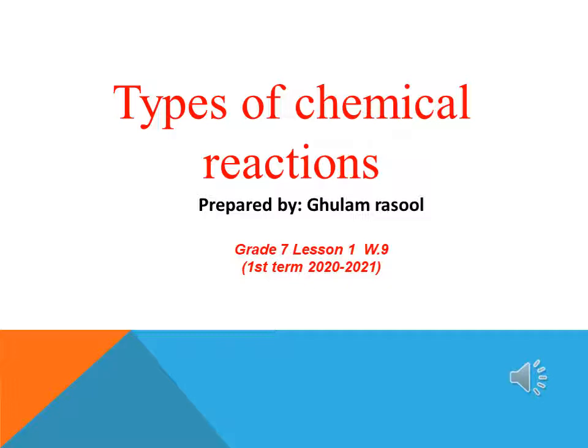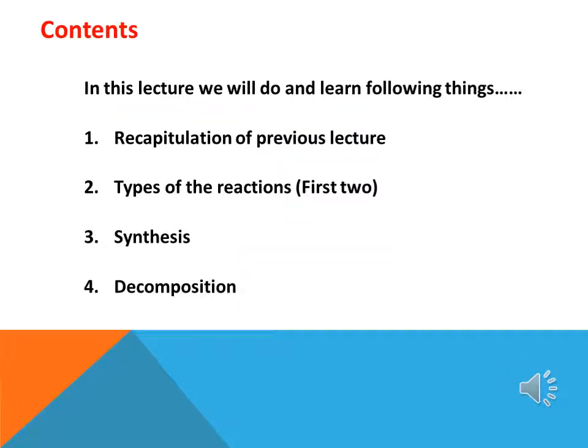As you know, we are studying chapter number 6 of our syllabus, Simple Chemical Reactions, and today we are going to start the topic of this chapter, types of chemical reaction. Today we will study only 2 types of chemical reaction. Dear students, in this lecture we will do the following step by step.